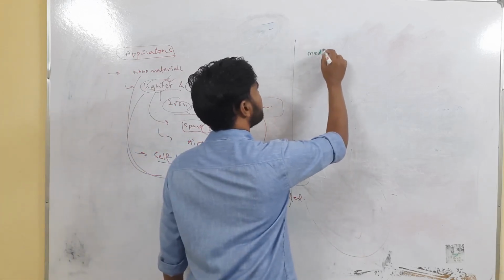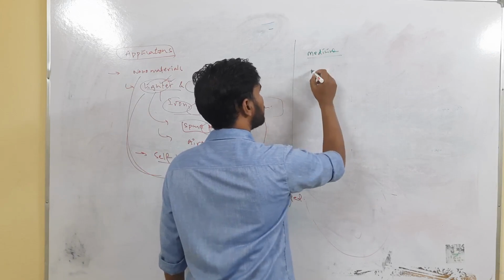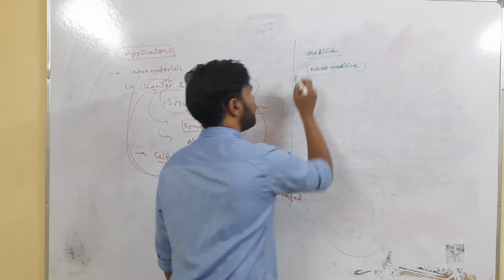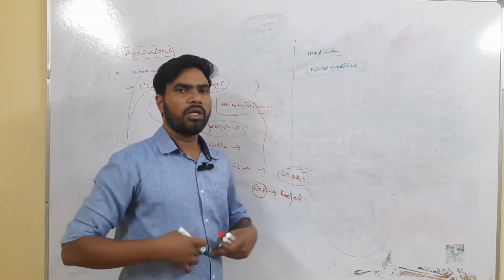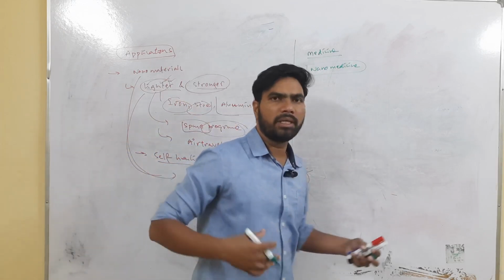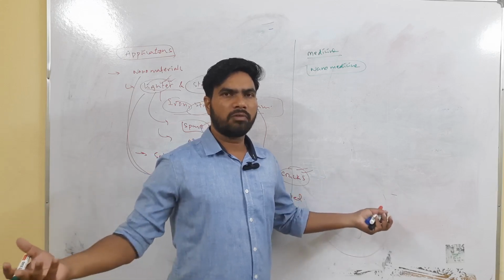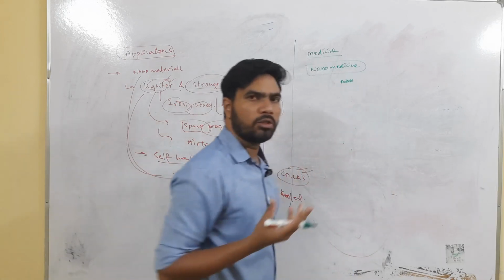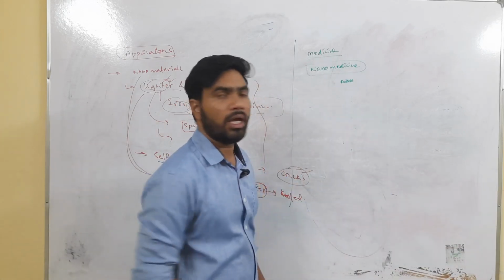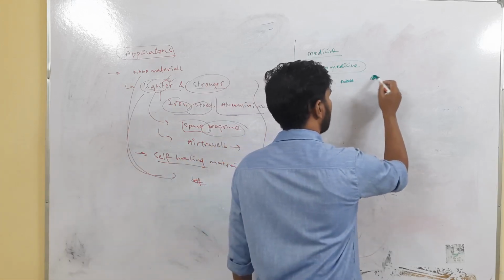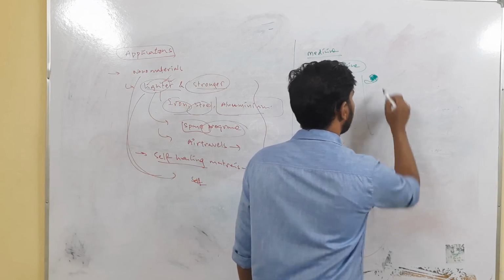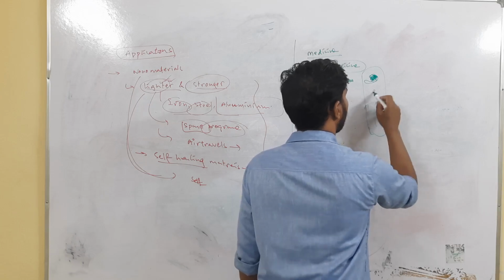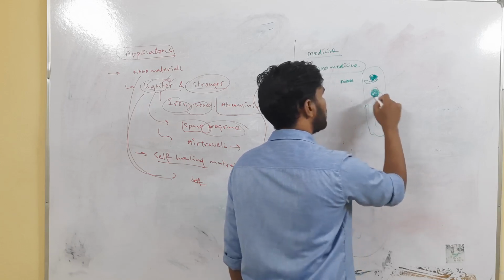Then we have applications in medicine. We can produce nanomedicines. Generally nowadays we take medicines in the form of tablets. They go into our stomach, are digested and mixed with the bloodstream, and go to all parts of our body. But imagine we produce medicines with nanoparticles, and the nanomedicine is put on this surface area. This is the nanomedicine and this will be the tablet which we will be swallowing. Some nanoparticles we will coat with medicine.